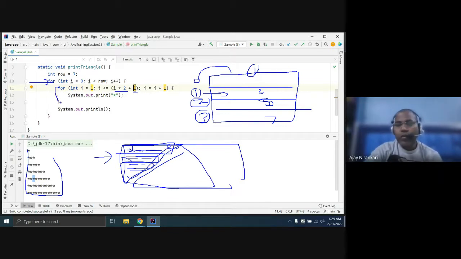Now we have to introduce one more loop that prints this space. Where can we write it? Before writing this star, you have to print the space.